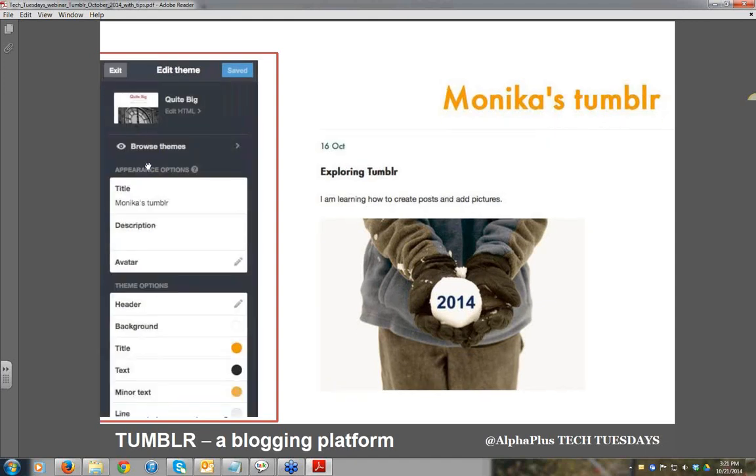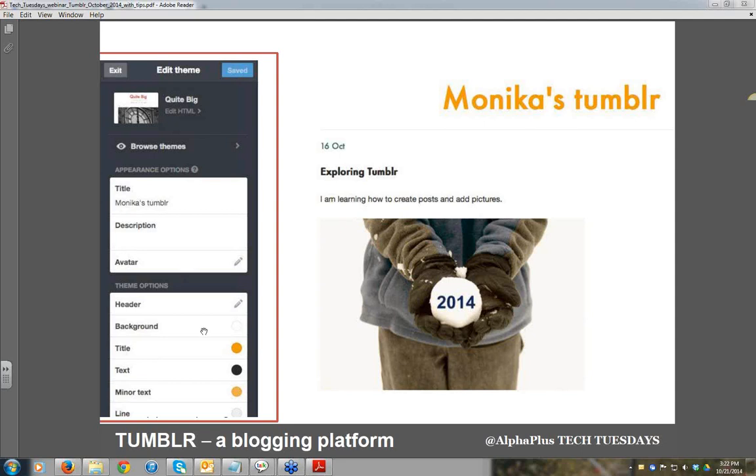Now you can also see that right in that picture, right in the screen capture, I can have the title and I can change that to anything I want. There's also a description I can add if I would like to change that. There's an avatar, which is the small icon you may want to choose for your blog, and theme options with different colors.